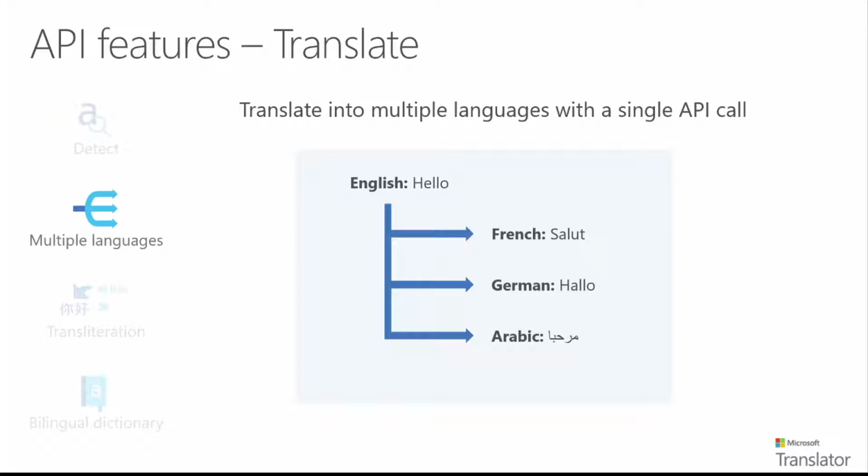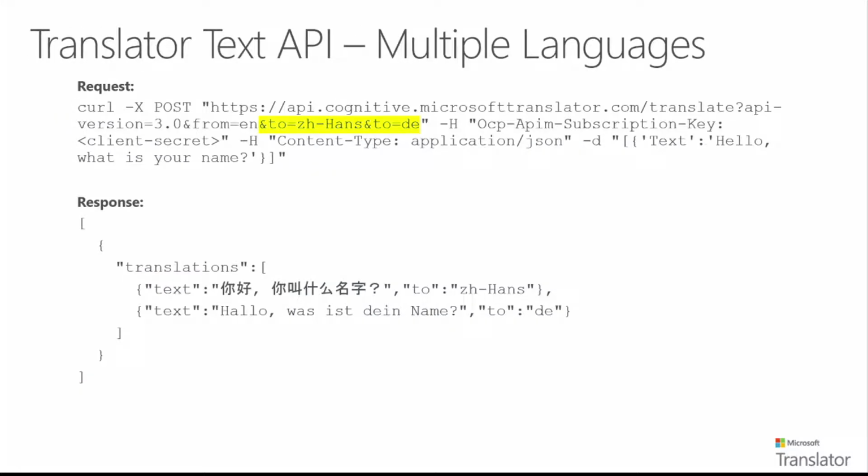You can translate into multiple languages in one go. That's a new feature of the version 3 of the Translator API, shipped earlier this year. There was a frequent request, particularly for mobile applications. When you want to show multiple languages at once, you want to do that in a single request-response round trip. So you can do that very easily. Here's an example where you can see that. You simply have multiple 2 language parameters, and you get all these languages in a single answer, in a single round trip.